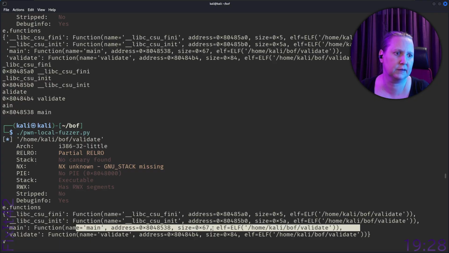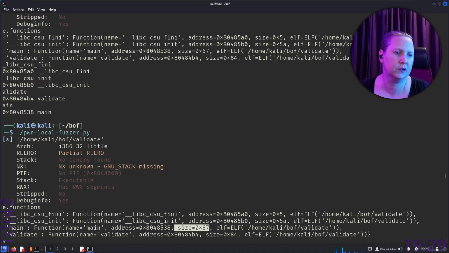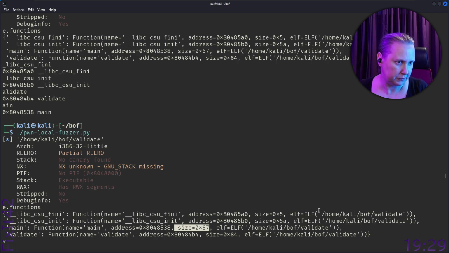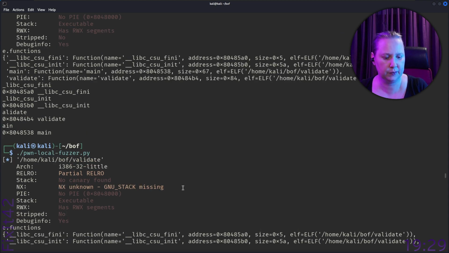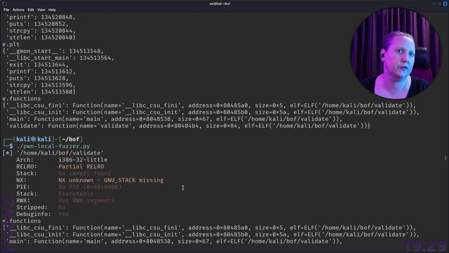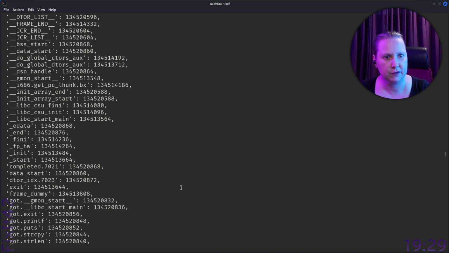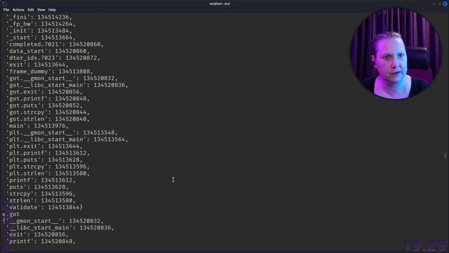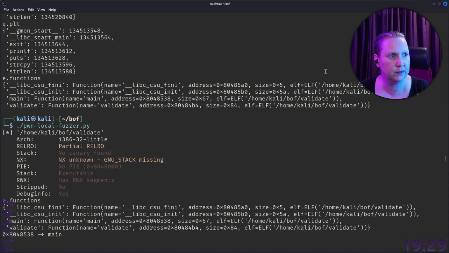There's a size, right? So we can go size. And elf is the file name. Yeah. So if we go even further up, when we've listed more stuff. No, these don't have file names. Only these do. Yeah, okay.